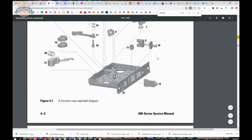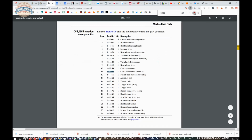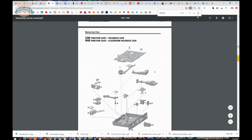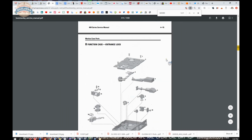And again, if someone attempted to damage the lock, forcibly removing a cylinder, yeah, I could see that that's probably going to get tweaked a little bit, is the bottom line. But you can go through the rest of the document and find all of the other instances of where it shows up, and it really will just do so as the function of the mortise case changes. So will the drawing. So you're going to see it in many different mortise function cases as well.